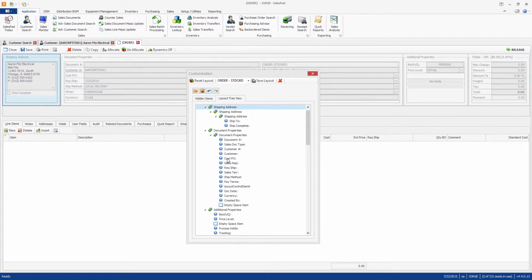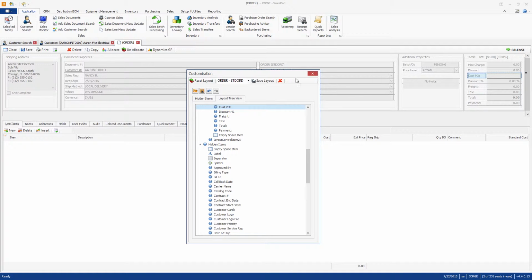I can also take a field that I don't see currently on the screen and drag it. As you can see, before I let go, if I just hold on to the mouse, SalesPad is giving me a preview of what the field is going to look like when I release the mouse button. So I can continue to hold that and drag into any section of the screen I want to position it in. I can actually go across groups of fields. Right now I am under the additional properties, but I can easily go into the totals, and if for some reason I wanted to see the customer PO under that section, I can easily just drop it there.